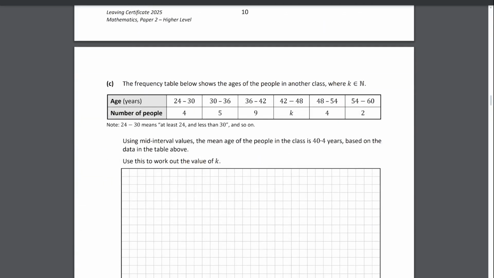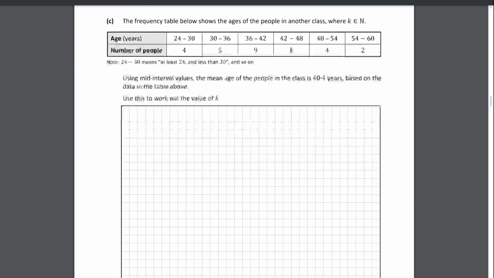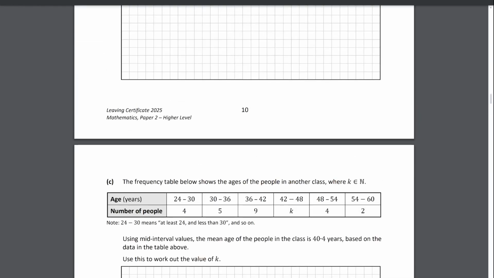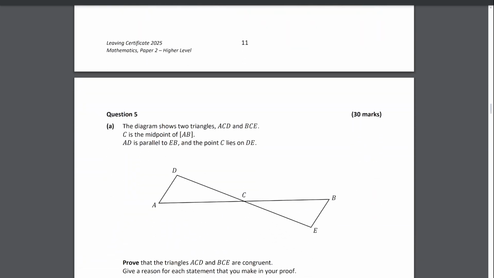And then we have a frequency distribution. So again, not really something I know a lot of students pay a lot of attention to because it hasn't come up in quite some time, but it should be one you should have no bother with. They even kind of gave you a hint using a thing called the mid-interval rule, essentially just picking the middle of each interval and using that as your average value per se.